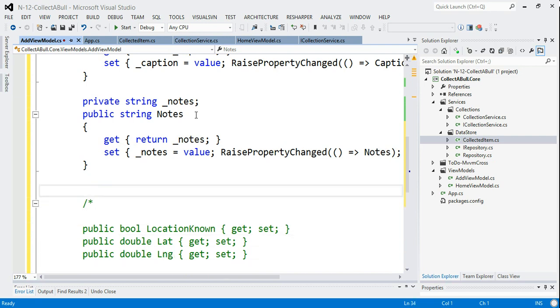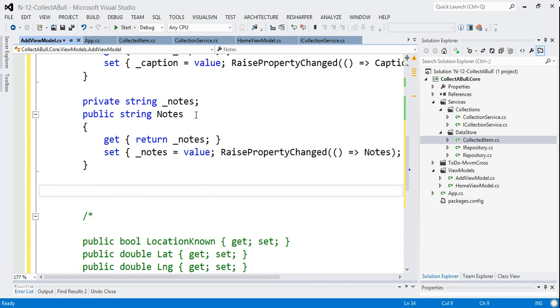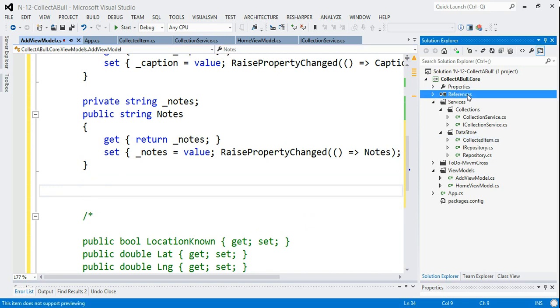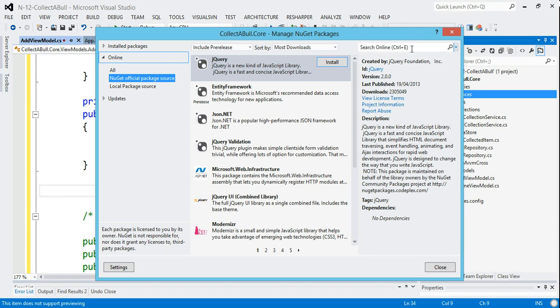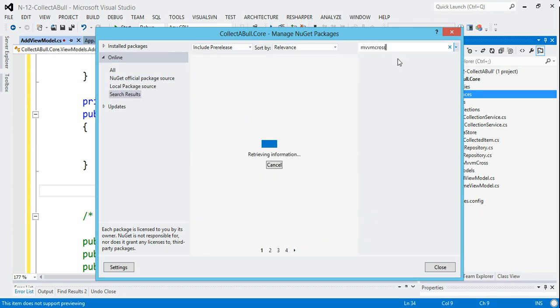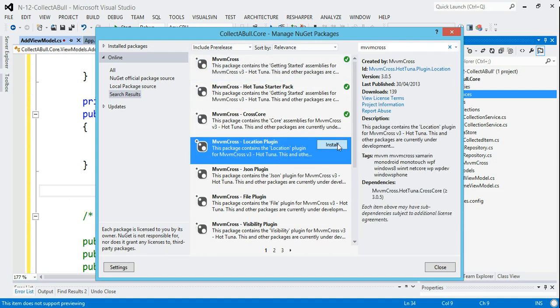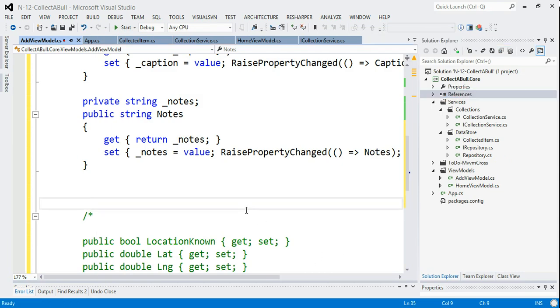Location we shouldn't really need to know either, but what might be useful is a little flag or something that says whether or not we've got location lock. So let's set that for ourselves. Let's actually just have a location. And to pull location in, we know we need to pull in the location plugin, so let's do it. Let's go to the NuGet official source and go to MvvmCross. And in here we'll find the location plugin and we'll drag it in. If you can't remember the location plugin, that was covered in maybe 8 or 9, or maybe both. And so you need that one pulled in as well.